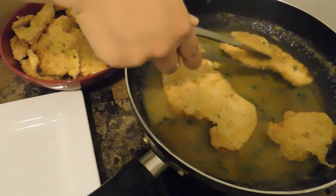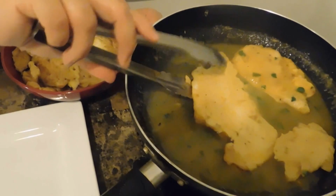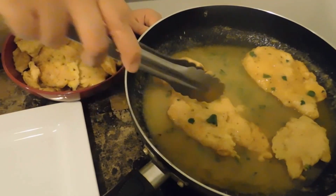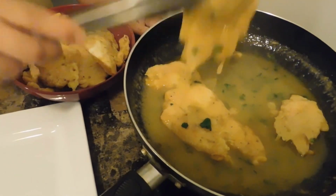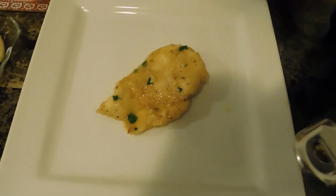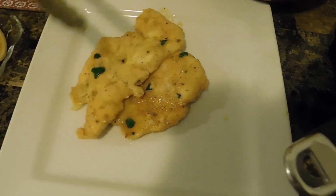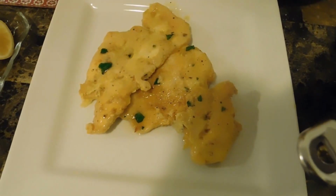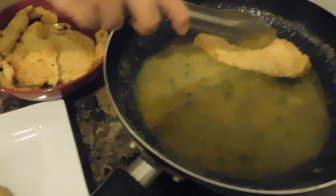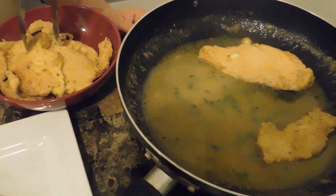This is a classic Italian dish made at home. Your family is going to go so crazy over this dish. So delicious. I'm just placing it on a nice platter. Just like that. I'm going to continue with the rest of my chicken, and I'll see you in another second.